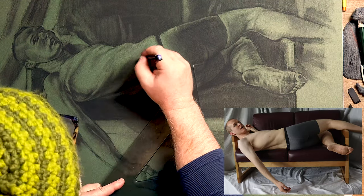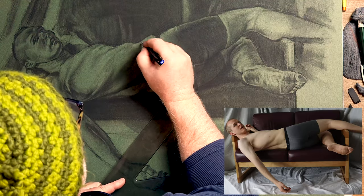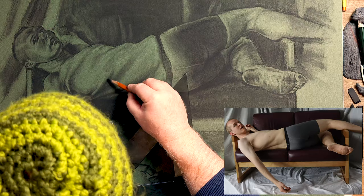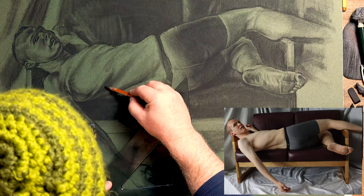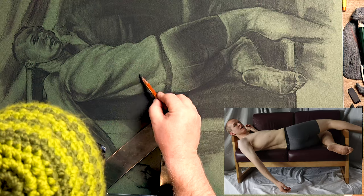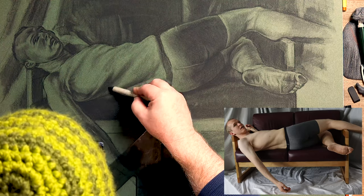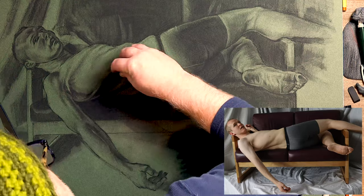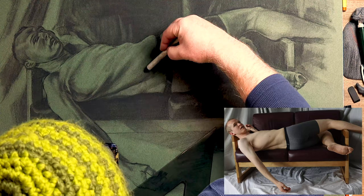Softening and blending using the Japanese mono erasers. Highly recommend those. Tiny little erasers. See how you can really get some nice collective edges there to really work for you when you need those little hard edges. Going back another third time, really refining, getting that twist, the elasticity of that skin to really fold and turn for us. A bit more subtlety to the back. So right now I'm just looking to finalize it to where I'm satisfied with the level of form turn and accuracy to the figure and anatomical truth, if you will, as best I can.